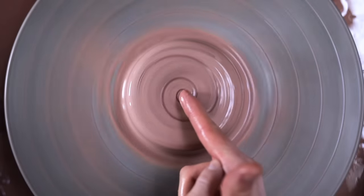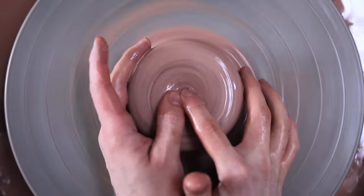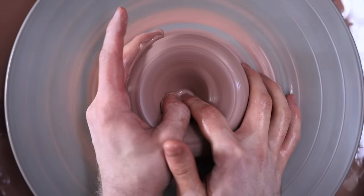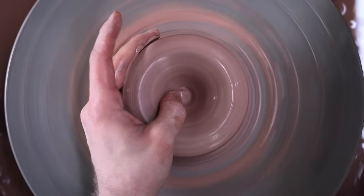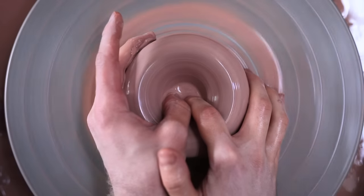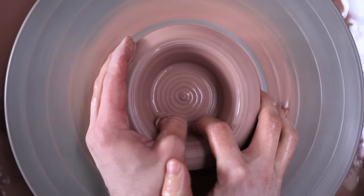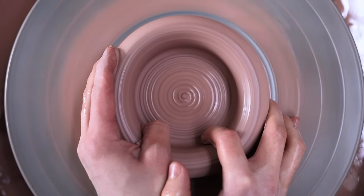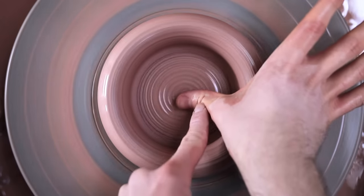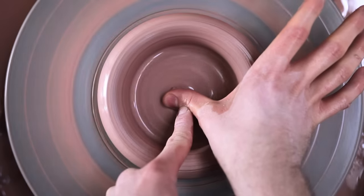Here's how I form that hollow from another angle. I find the centre point, and then I push firmly down with my index finger and thumb. My other fingers on the outside are squeezing in slightly, and I'm also linking my two hands together by resting my right thumb onto the back of my left thumb. I then draw the walls out perfectly horizontally towards my body with my thumb and index finger, creating a defined right angle in the corner where the wall meets the base. I then use the flat of my thumb to compress the bottom, smoothing over any lines that are left.